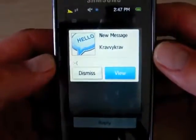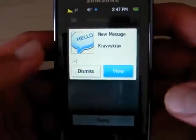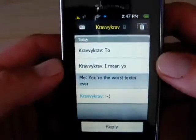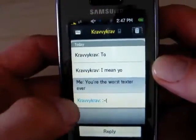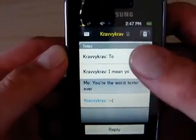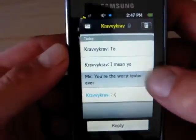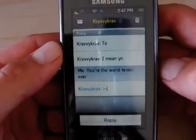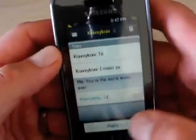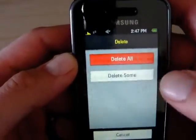All right, so there's a new message. A little bit different notifier because I was still actively using the phone. So I'll view it and, oh, sad face. All right, so now that mine's the newest, I have a newer message, it's showing them, kind of alternating white for Krabby Krab messages and gray for ones from this phone. But you can see it's threaded. You can tell from the color coding who's who. And then you can go to that person's contact, you can reply, or you can just trash the whole message. You can only trash some of them if you want to.